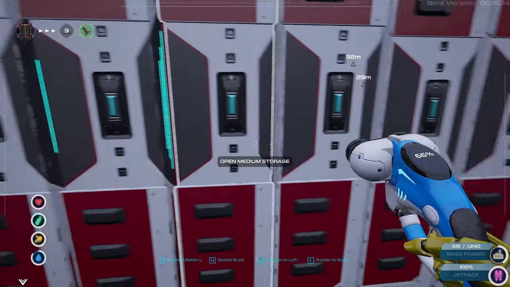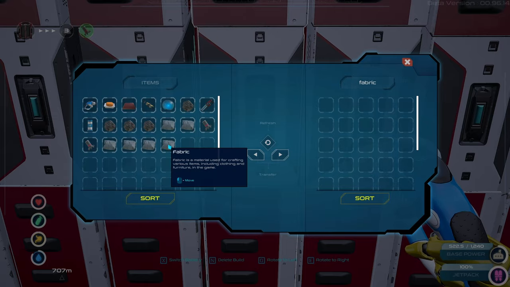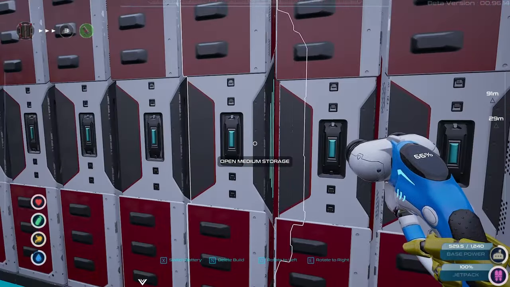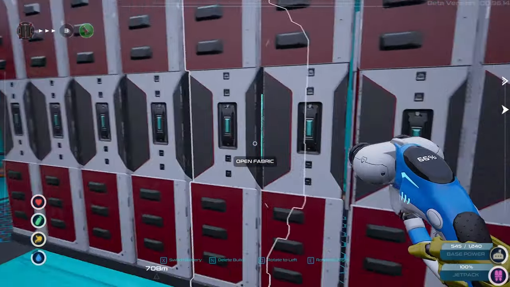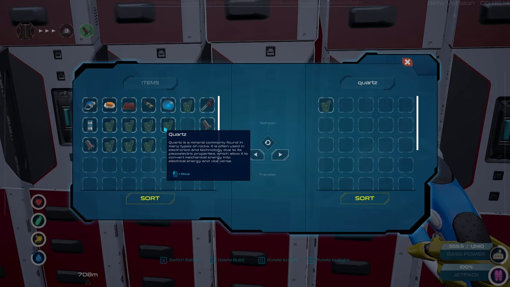Gonna put this boy in here. In here, gonna put the fabric. Apparently, I didn't drop the nickel. Just drop the fabric in here. So, this one, it's empty. This one has the quartz inside of it. Let's grab that quartz. Fabric in here. Come on, don't be shy.